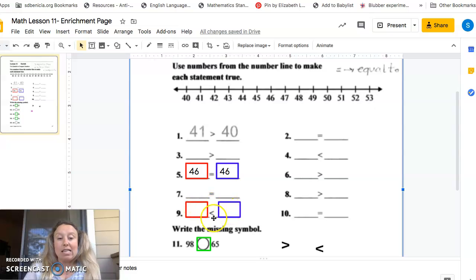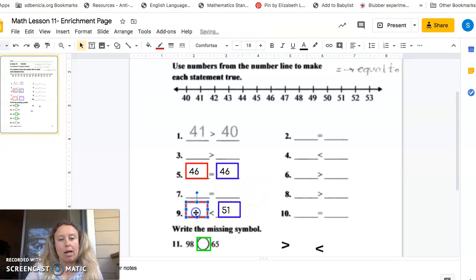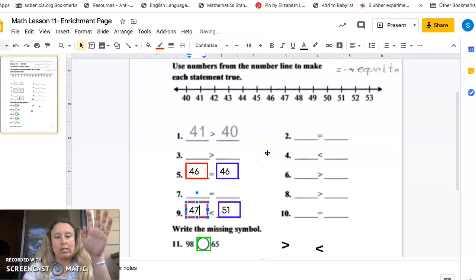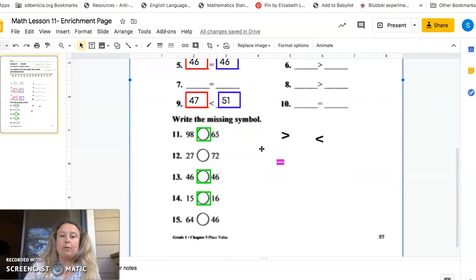So that means I need to have this shark eat the bigger number. And this right here where I'm highlighting has to be the bigger number. So let's choose a bigger number from the number line. And now I can choose any number less than that one to fit. Let's do 47. So what you are to do is go through all the rest of these and make this symbol in the center correct. So you have to figure out how to use the numbers in order to make the symbol correct.